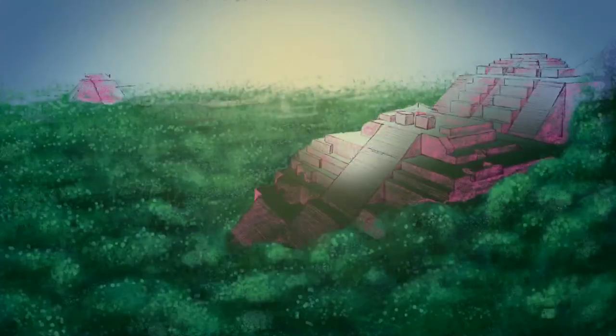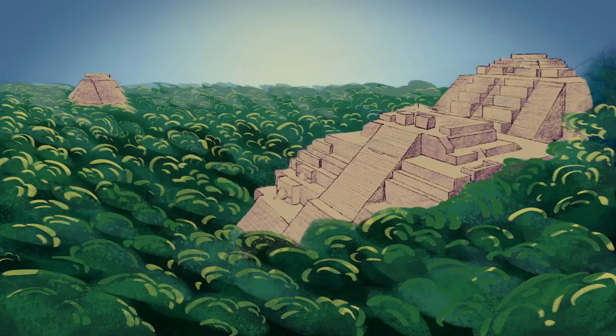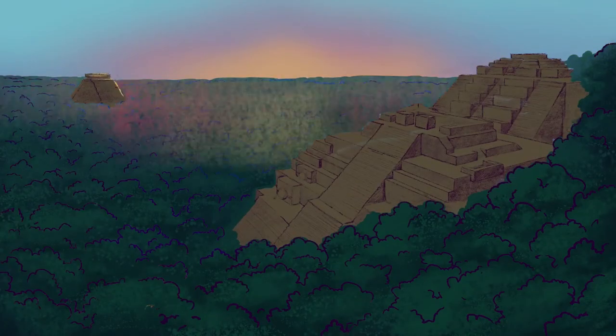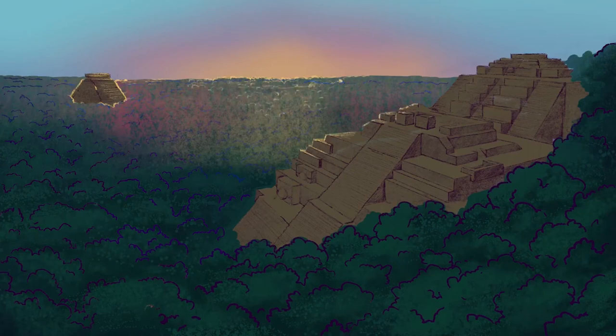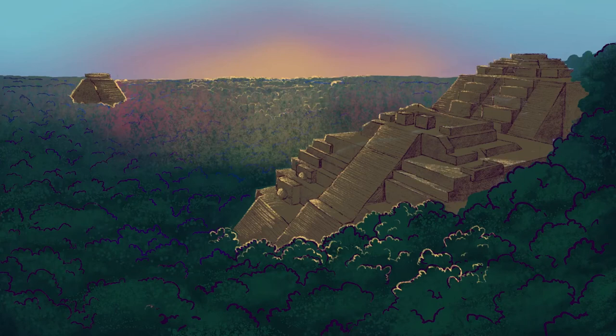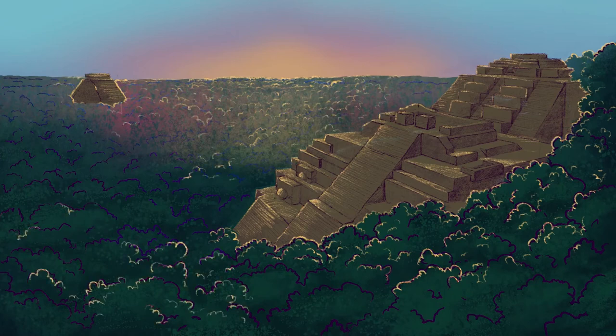So the specific image is based on Calakmul, which is in a rainforest in Mexico that I'm not going to try and pronounce because I will butcher it. So the site was discovered in 1931 by an American called Cyrus Lundell. He's the one that noted it down anyway. So it had an estimated population of around 50,000 back in the day. It has over 6,000 ancient structures identified within the place. The two structures in the drawing are the two main ones, but there's a load under the forest canopy that you can't see.